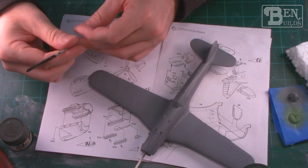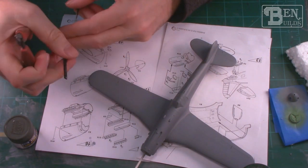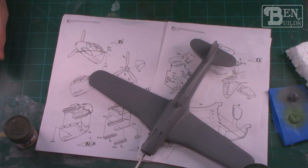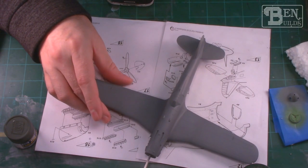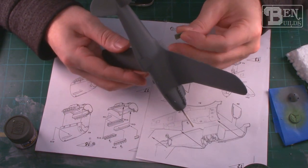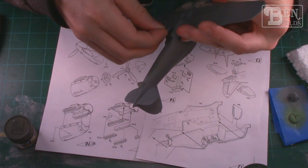I think that's going to be a great place to start because then I can go ahead and attach those X braces and glue everything in place. To make the X braces, we're going to be using just a basic strip of styrene that I stretched, nothing too fancy, and I'm going to go ahead and cut those at a 45 degree angle. And that's going to then be glued down to the inside of that flap, and then crisscrossed towards the top of the connection point. I think that's going to be a really nice look for it. That's what it shows in the reference. So I think we'll be okay.